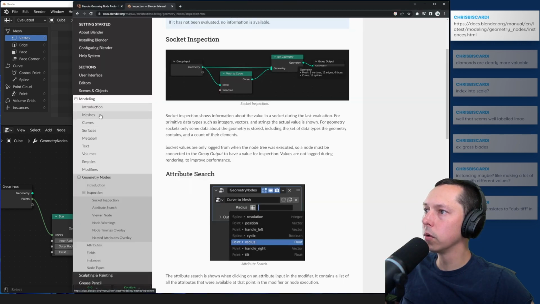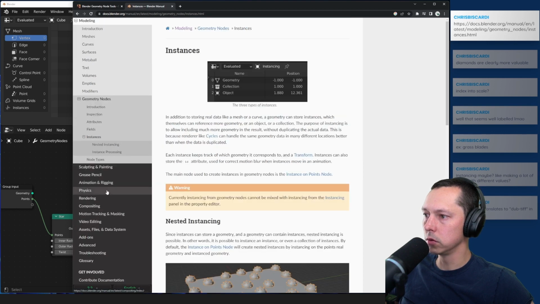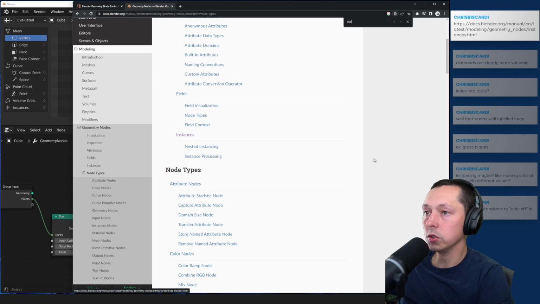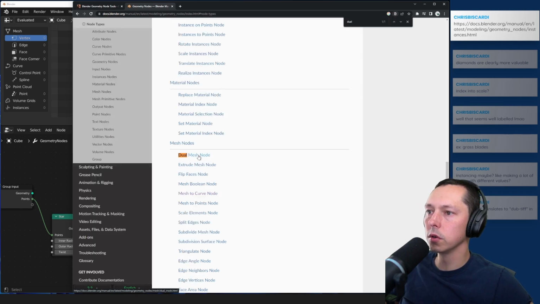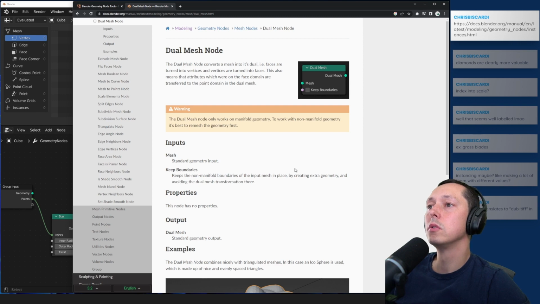Can we look it up here? Modeling geometry nodes. Node types, I guess. Dual mesh node. A mesh into its dual. Faces are turned into vertices and vertices are turned into faces. Oh.